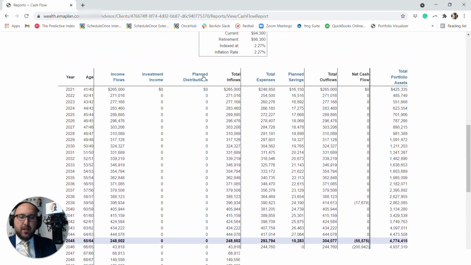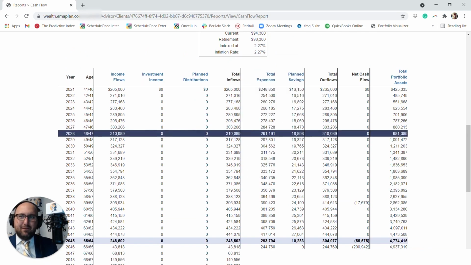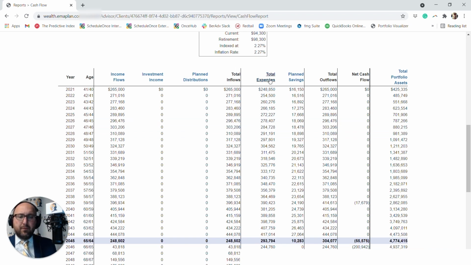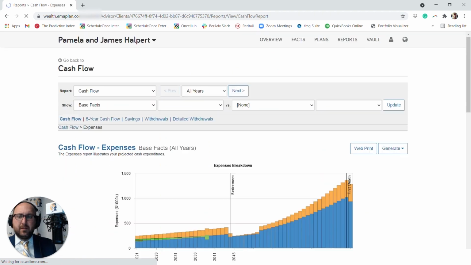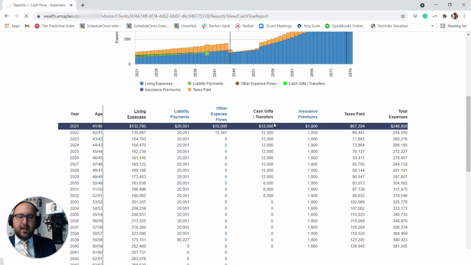But one of the things I love is you can click on any single one of these and drill down and go through when your plan's not working, you can find the results, but also have great conversations with clients because cash flow really drives the plan. For example, this client, we can go to total expenses, then we drill down on living expenses, and what you'll see here is that they have the year-end cash spending.